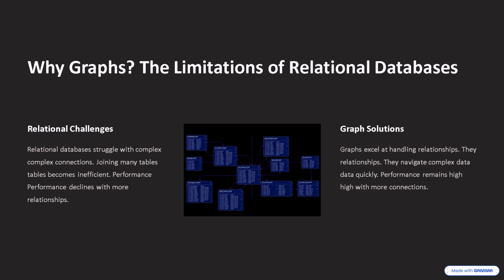So the next slide is why graph database, and the limitations of relational databases. Relational challenges: relational databases struggle with complex connections. Joining many tables becomes inefficient. Performance declines with more relationships. And the graph solution: graphs excel at handling relationships. They navigate complex data quickly. Performance remains high with more connections.